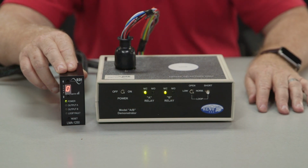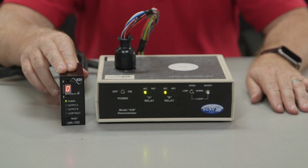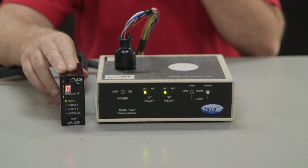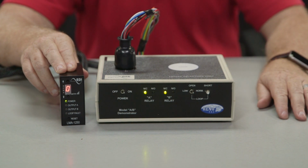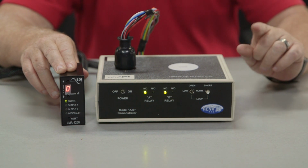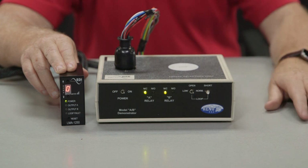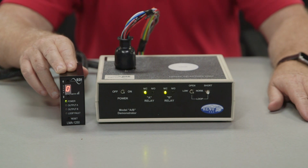There are 4 settings for the frequency: high, medium, low, and extra low. They are selectable by the 2-position dip switches on the back top of the detector. If you have multiple detectors, you want to make sure that each detector is set for a different frequency. If you don't do this, you could get crosstalk between the detectors.